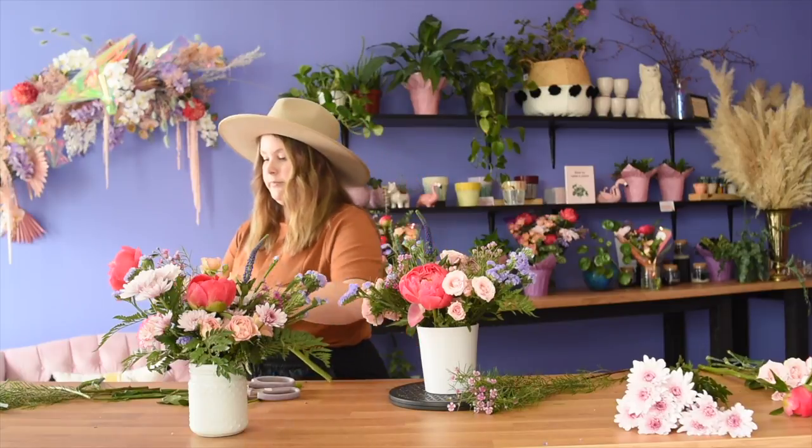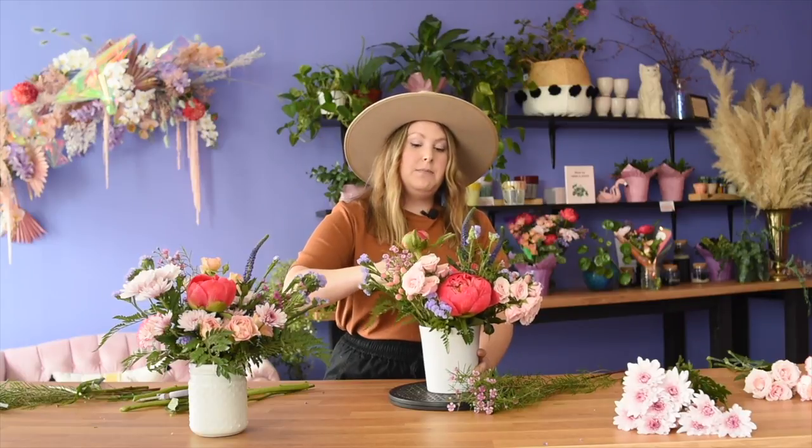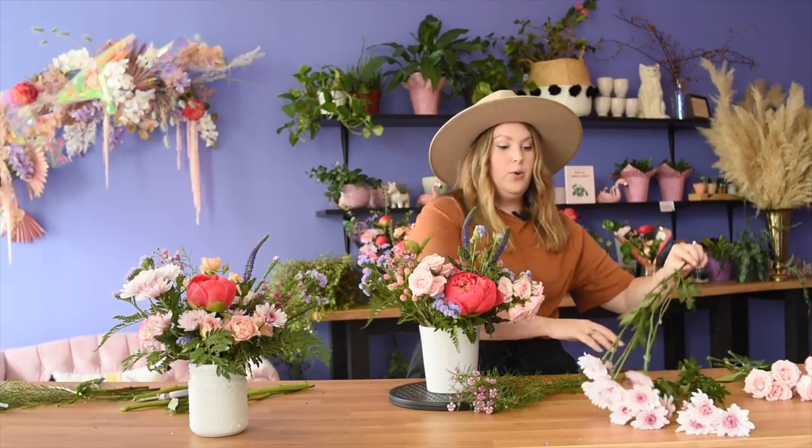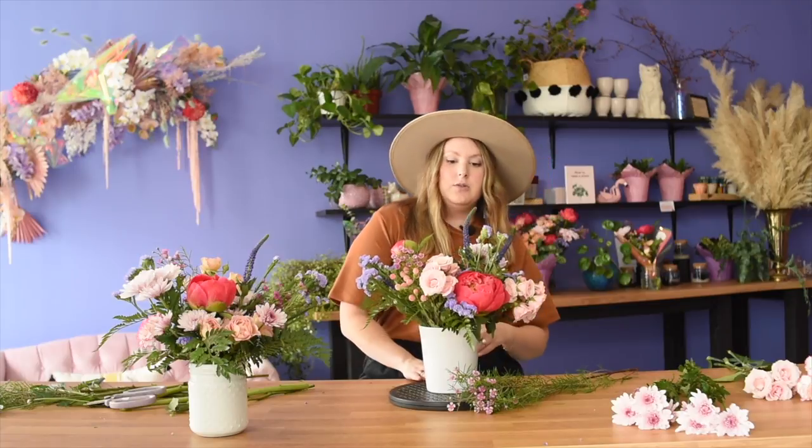I love peonies — she deserves to be applauded, she deserves the spotlight. As you can tell, I love pink and purple, and my customers know that's kind of a standard for me. Most of the time an order from me is going to include pinks or purples, unless they're ordering for a bereavement, in which case I'll often be asked for a neutral palette. We obviously want to keep those people happy and be respectful of their family, so whenever we get a bereavement order we do ask to make sure — some people are very specific about what they want.